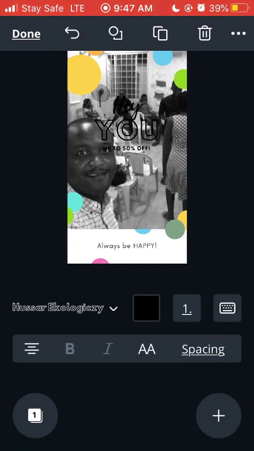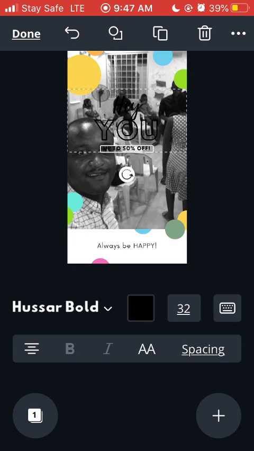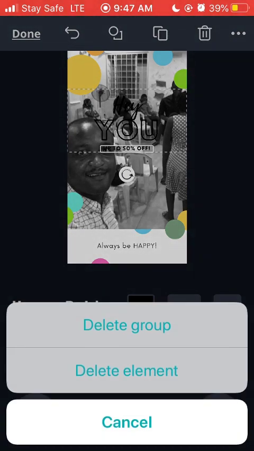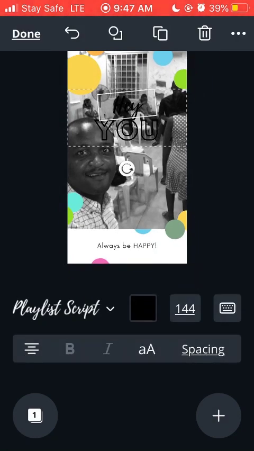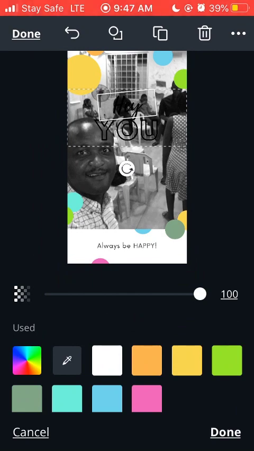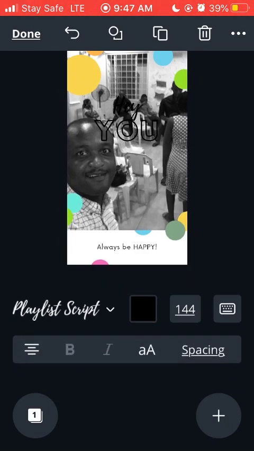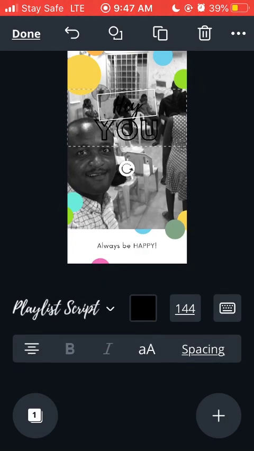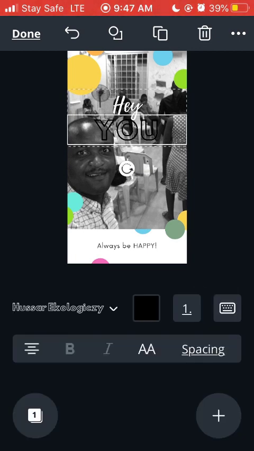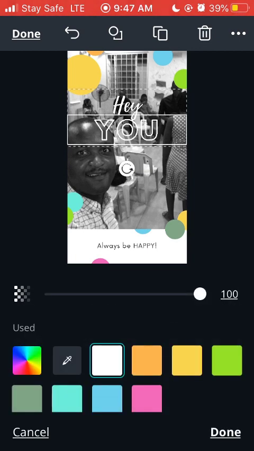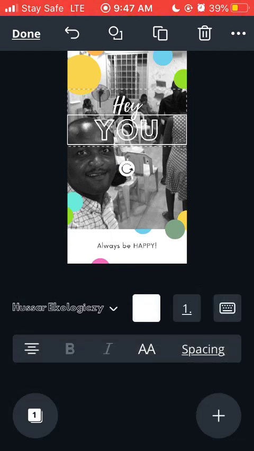You for the sale. Then where we have that other text underneath, I'll need to remove it. Now, let me just click on delete element. All right, now I want to change this guy's text color to white. So notice as I tap the text, I'm going to tap this black color just close to the font type and the number. If I tap on that, I can tap on white to change the color to white. Then the second guy, which is you, I'll repeat the process again and change to white.